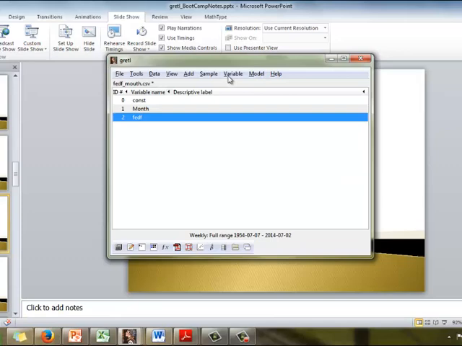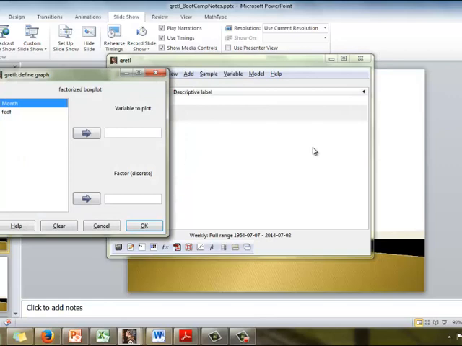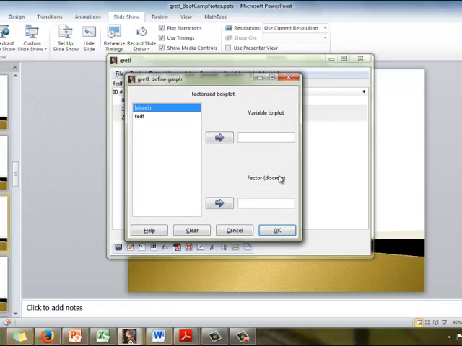Let's go to View, Graphs, Factorized Box Plot. Okay, now it gives me two things to select. First of all, it's the variable to plot. What I want to plot is the Fed funds rate. And then the next thing it asks me is it wants a factor, all right? Something to group Fed funds rate based on. I want to group it on months. So I want to put all of the Januarys together, all the Februarys together, all of the Marches together, and so on and so forth. So I'm going to click on this month and tell it that that's the factor. And I'm going to click OK.